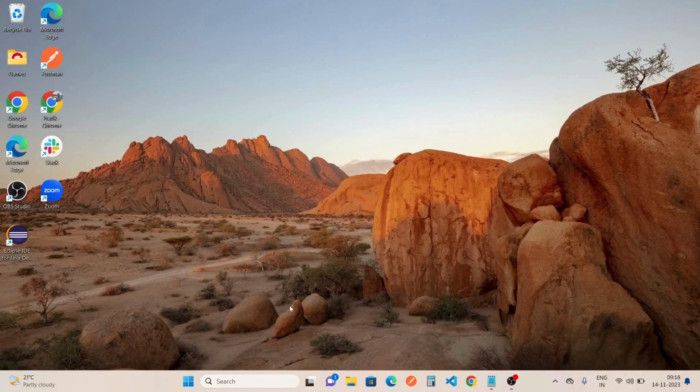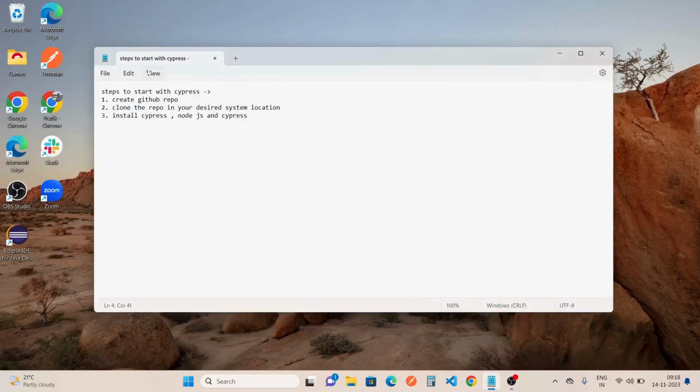So first of all, for installing Cypress, you have to create a GitHub repo. You need to have an IDE in your system. This can be VS Code. Okay, so I am using VS Code.